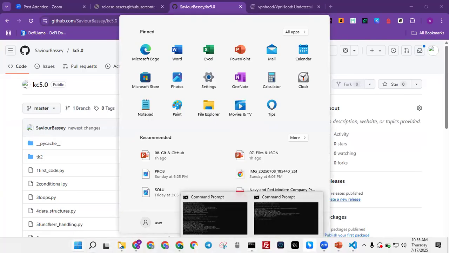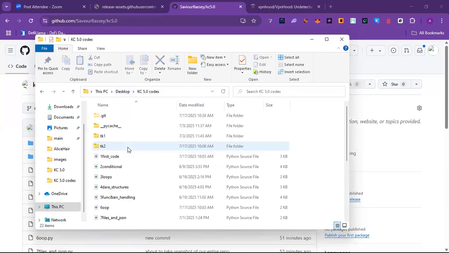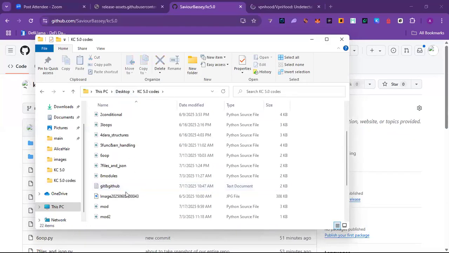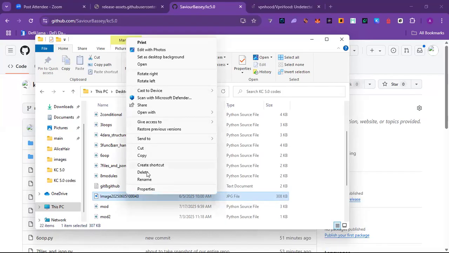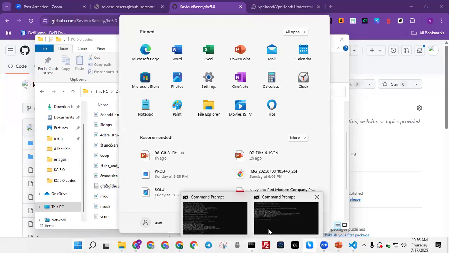All right, so far that's for today's class. The repo link is there. You can clone it or download it, whichever one works for you. So I'll delete this image out, and then I'll push the current version of it.